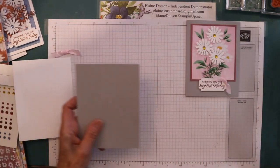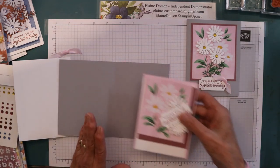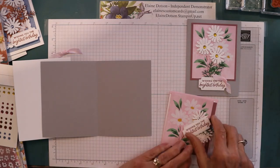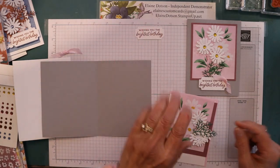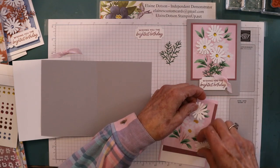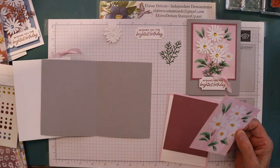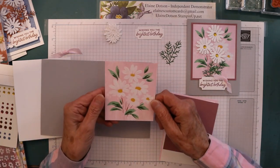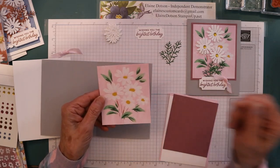I've got everything cut out. I went ahead and did my stamping on here, and I used Moody Mauve for the sentiment. This is Garden Green, and this is Basic White. And then I cut this down. All the size and dimensions will be on my blog. There will be a downloadable PDF that you can download and print.